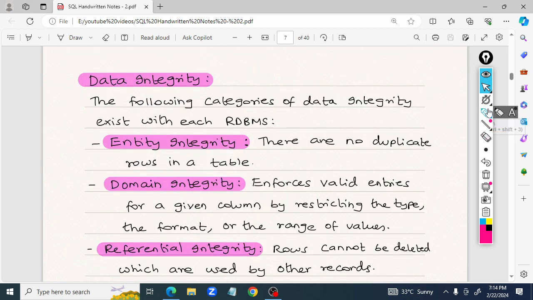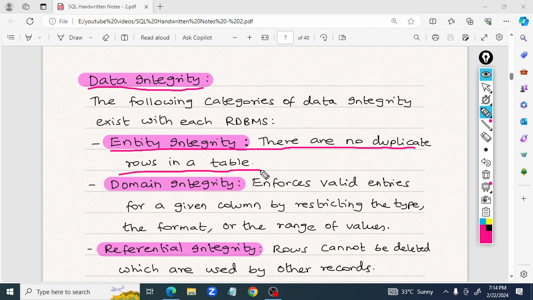Okay. Next, we have to discuss data integrity. So what is data integrity and what is entity integrity, domain integrity, referential integrity, all we will discuss. If we come to entity integrity, there are no duplicate rows in a table.